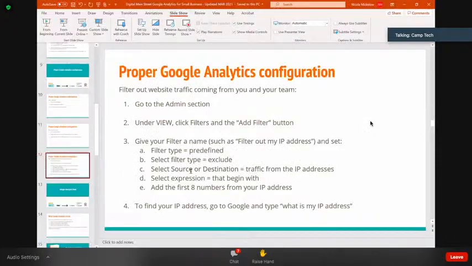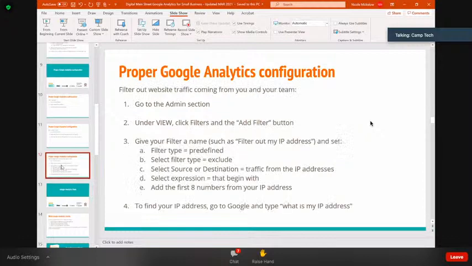Hopefully I can get my Google Analytics screens to load properly after this. I might just try a different browser if I have to. But once again, this is all in the PDF. You'll just follow those steps, hit exclude traffic from the IP addresses. You can put in multiple ones and then hit save. And from that point forward, when you're in that view, you will always have those filtered out. So your traffic will definitely not be in the numbers.